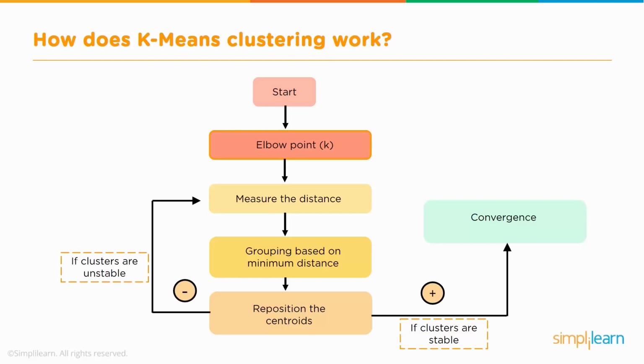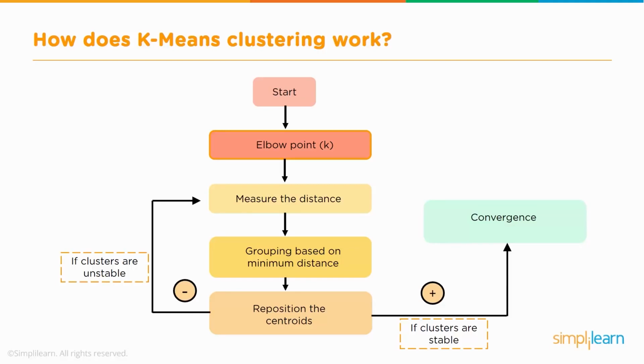Okay, so this is how k-means clustering works. This is like a flow chart of the whole process. There's a starting point, then we specify the number of clusters that we want. Now there are a couple of ways of doing this that we can do by trial and error. So we specify a certain number, maybe k is equal to 3 or 4 or 5 to start with, and then as we progress we keep changing it until we get the best clusters. Or there's another technique called the elbow technique, whereby we can determine the value of k, or what should be the best value of k, and how many clusters should be formed.